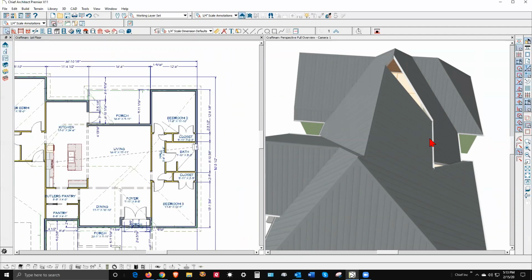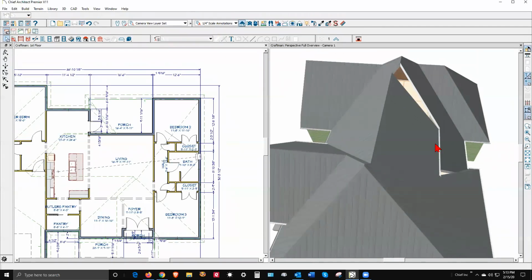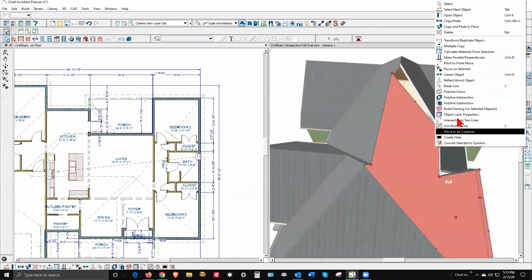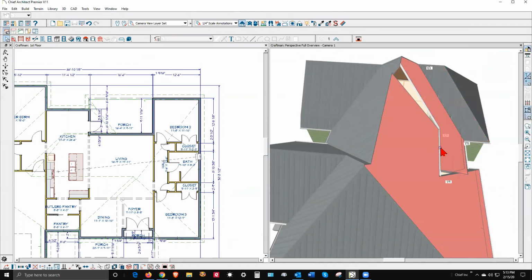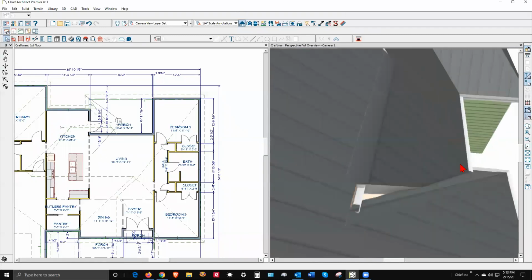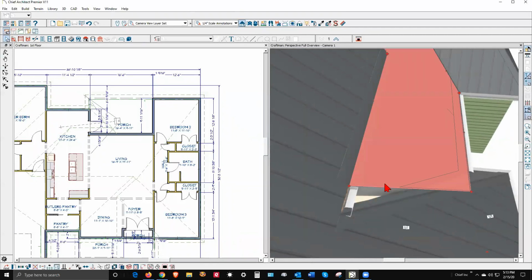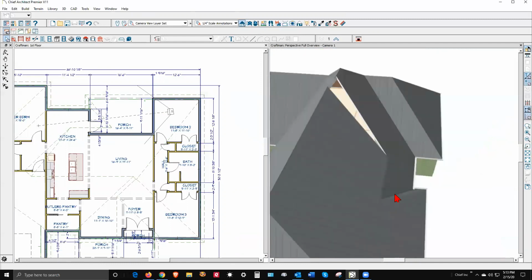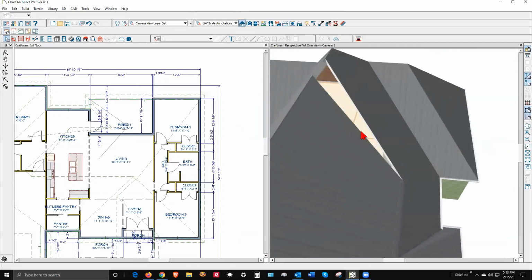Glad I looked. So I ought to be able to take this one and join roofs with this one. So yeah, okay, that worked. And then this edge here, I'm going to click on that, join roof planes with this edge. See if they'll join. It did. Okay, good. Well, that cleaned that up a little bit. Now we just have to see what can be done over here.